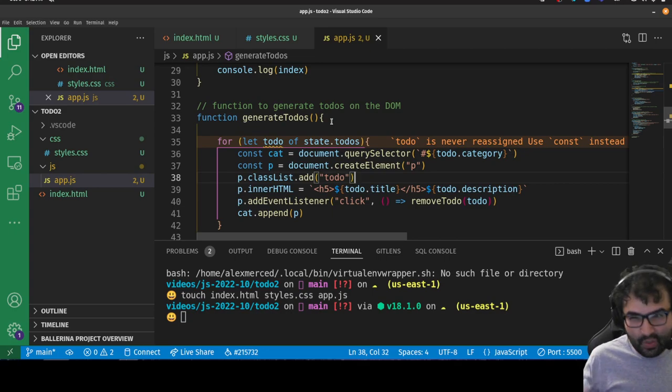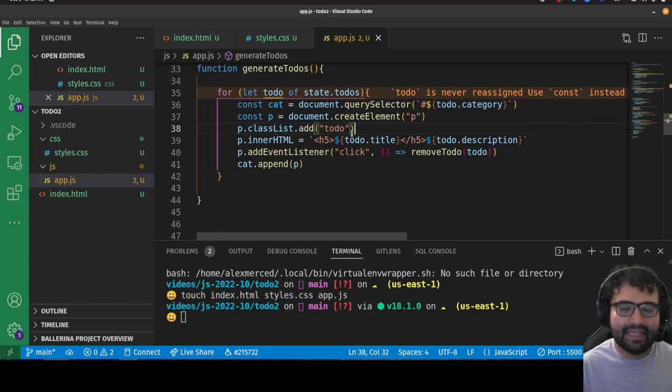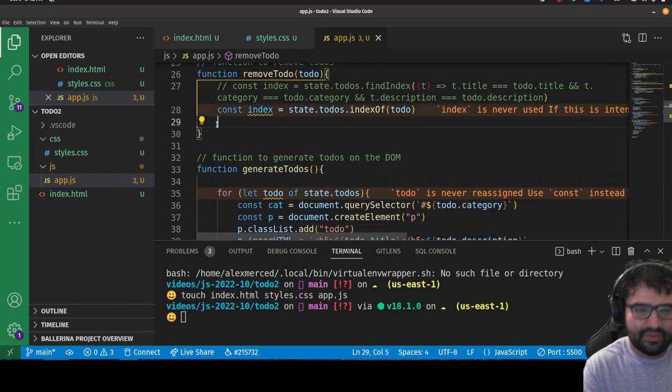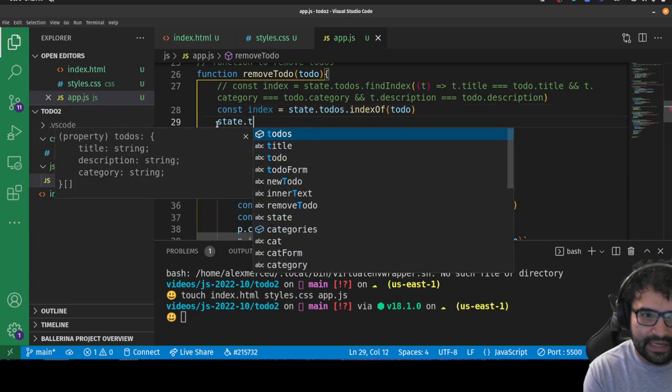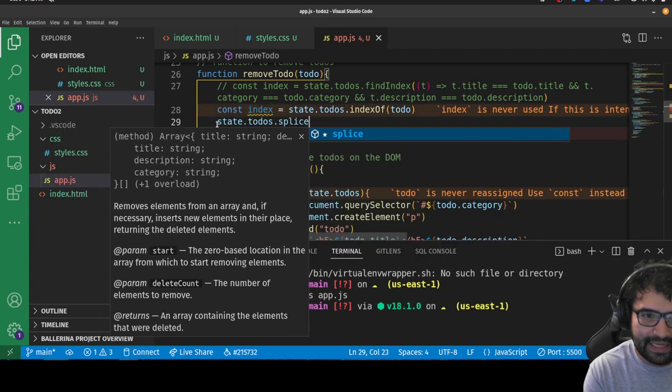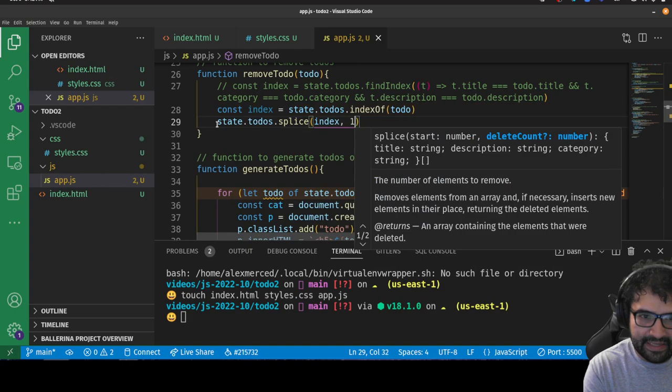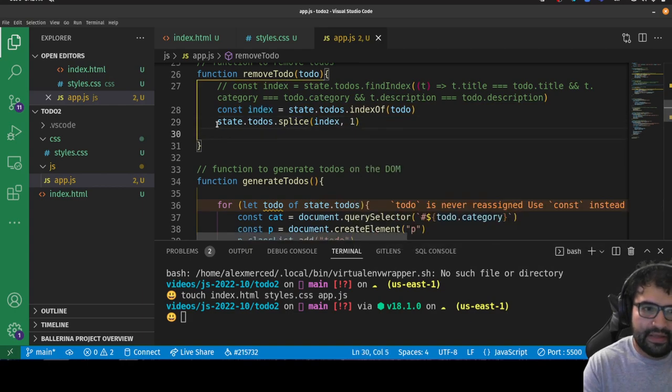Okay, because they are technically the same object, they're the same reference. There's a little bit of nuance to that I'm not going to get into. Look up my video on value versus reference, where I get really knee deep into that topic. But yes, okay, so good. So with that, then we can just do this. state.todos.splice. We remove that one item, which is the item at the index, and we remove one item. And then we do populateToDos.